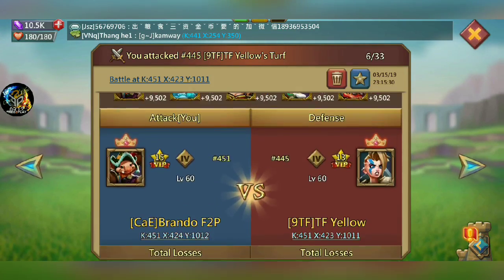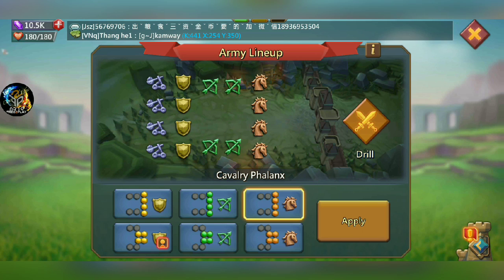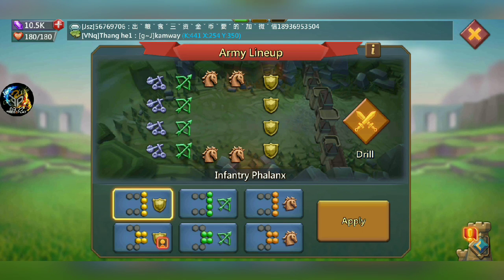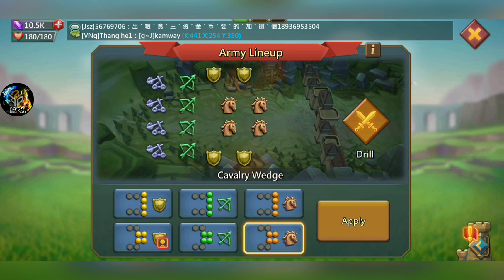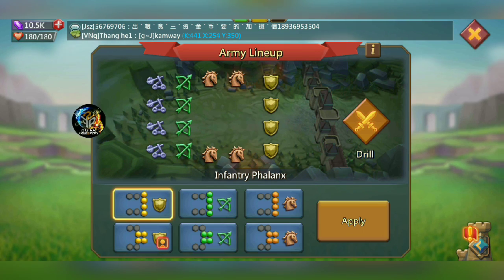Now, here is what I should have used in that situation. I probably should have gone an infantry phalanx, or I could have gone cavalry wedge. Sometimes attacking might be a little better in a wedge, especially if you have that buffer, because then you have 1, 2, 3, 4 before the 5th volley of attacks hits your ranged. Same thing with infantry. If you're sending a full ranged attack, it'd be better if you have your 4 infantry, 2 cav, total of 4. That way you have 3 hits of buffer before they go for your range.